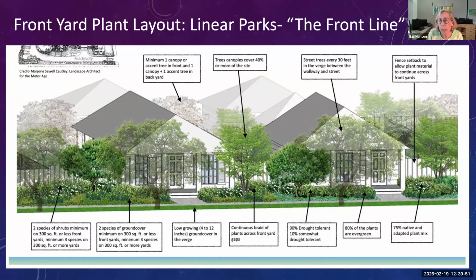And the idea is that the team that goes out to maintain this is very familiar with all the plants and knows how to maintain them, and that these yards should look better with better and easier maintenance. So that was one of our ideas about this street corridor and how we could improve it, thinking of the corridor as running from the front door of one house to another across the street and to the houses next door.